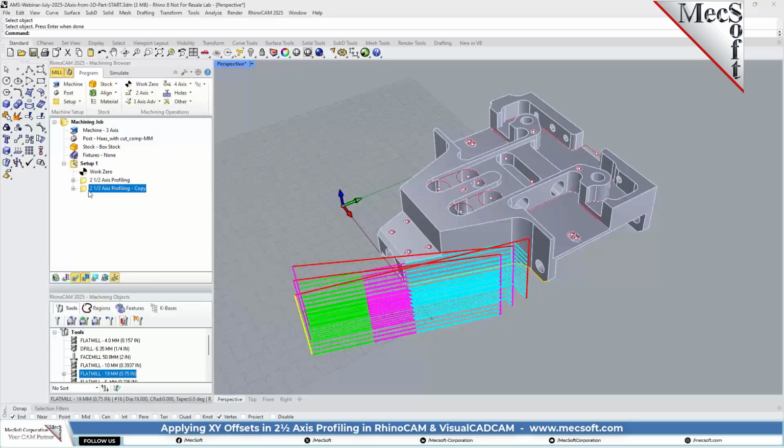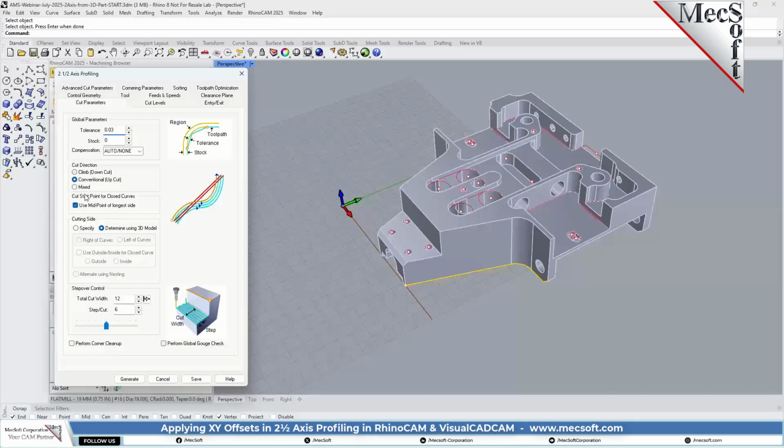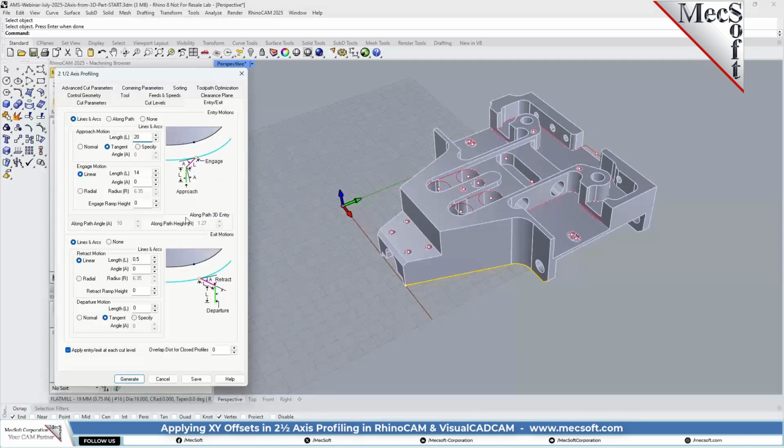Okay, and then we need to change the cut direction. Yeah, I guess on this one we need to change the actual entry to the other end here. Let's go to this one over here. Okay, we're going to go entry and exit. We're going to change that. Actually, you can also change the cut curve direction in Rhino too. You can show that too.